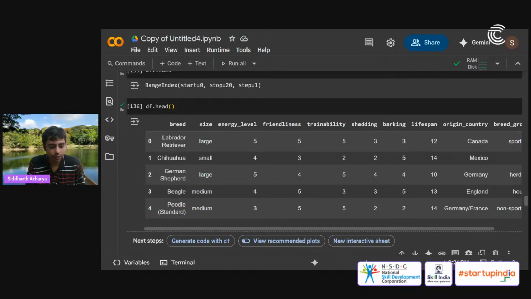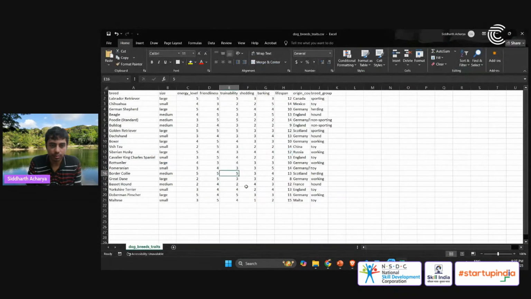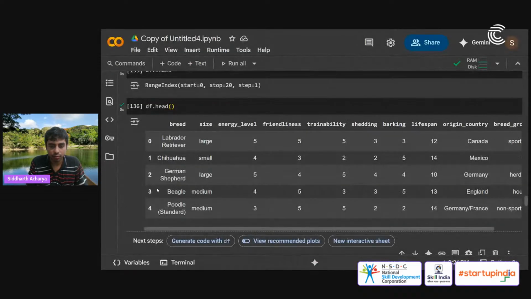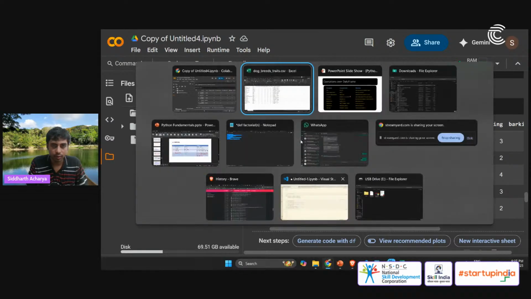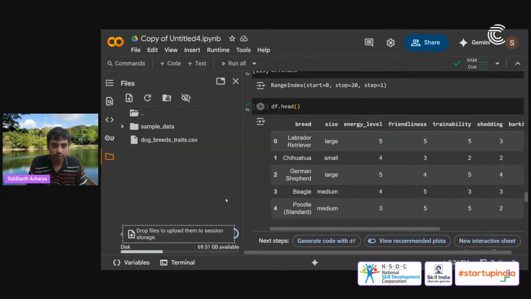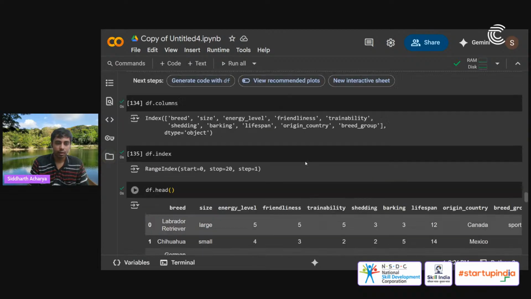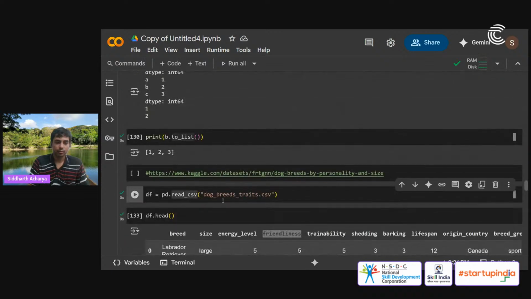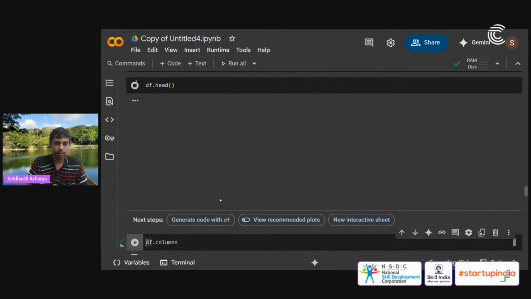I can only view. So for editing, I'll go to this place and just remove a value. I removed a value and saved it. Just remember what value I removed so that I can replace it later. I saved it. Now I'll put the updated file inside. Now I'll again execute this so that I read it again.